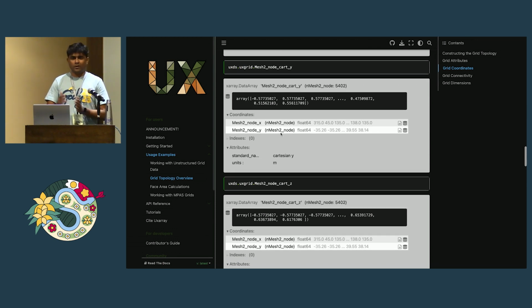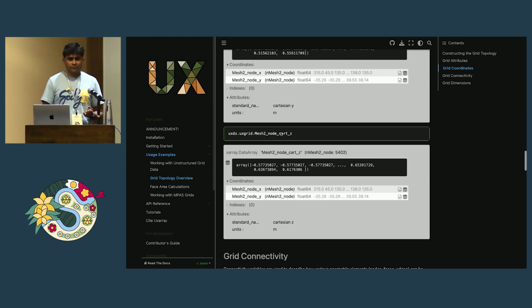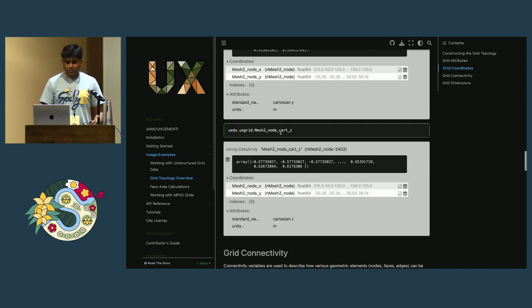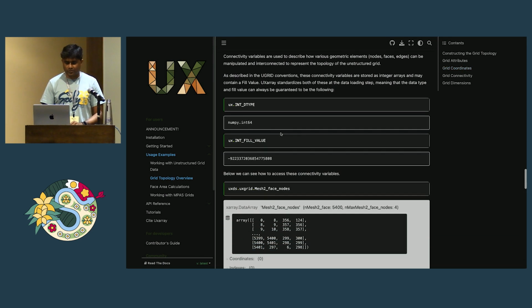When you go from one format to the other, we have encode-as functions. We don't implement a write function. So you can also write files to Exodus, ugrid or netCDF, different formats, and you can still use xarray's to_netcdf to write files in those formats. So we just encode it in that format, and then the writing part is still taken care of by xarray.